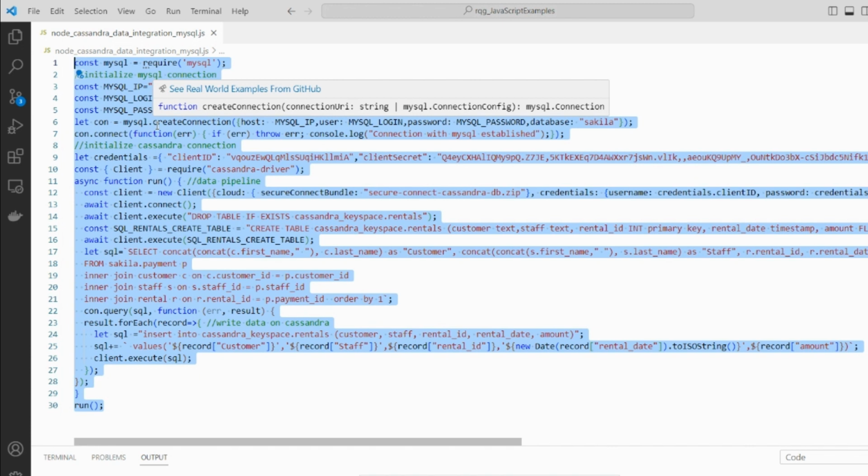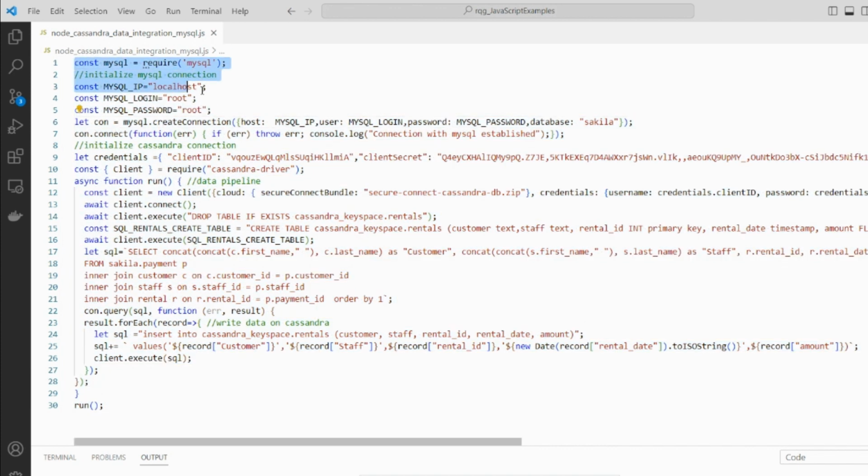GitHub. And basically what it does, here is the code to connect to one MySQL database, in this case a local MySQL database. This code here is the code that connects to a Cassandra client, our Astra Cloud Cassandra server, okay? These credentials are not valid anymore when you are going to see this video, so don't worry about copying them, okay? In the code available on GitHub, these credentials are empty.